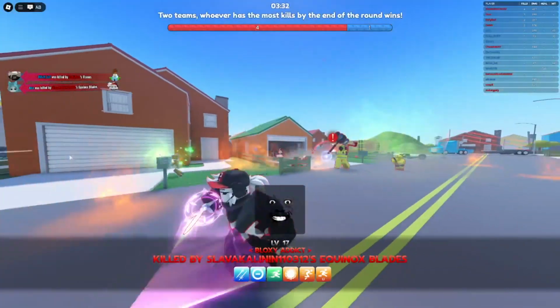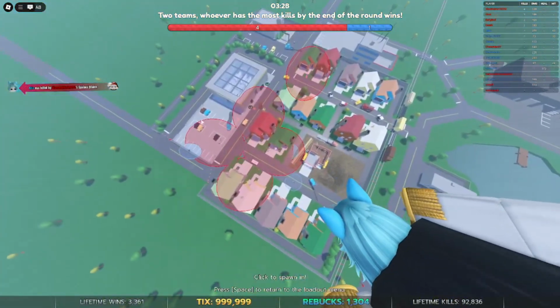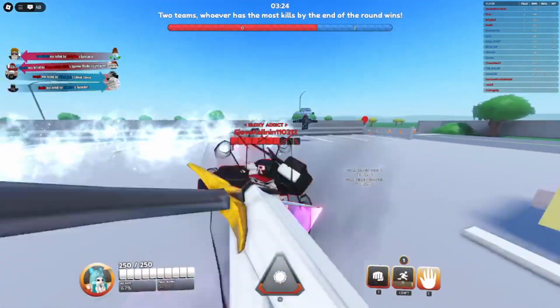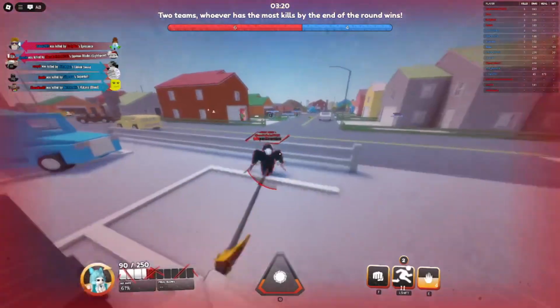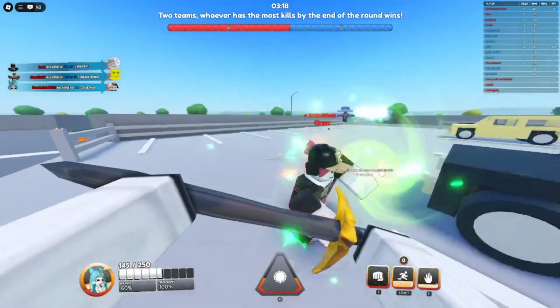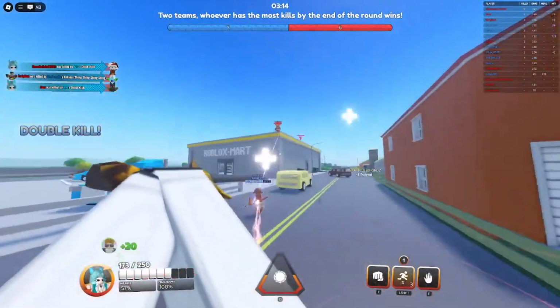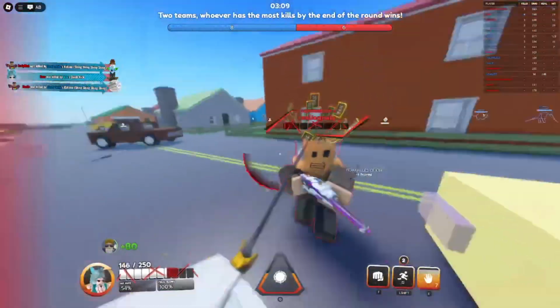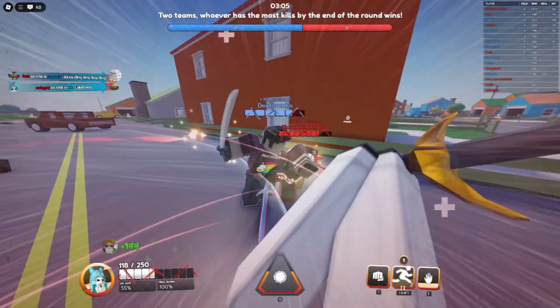Now, this is a bit more effective if you have a healer with you. I'm not paired up with a healer at the moment. I am just playing totally solo. But getting that parry off is pretty nice. And if there's somebody camping up there like that, you can just pull them down with Black Hand.